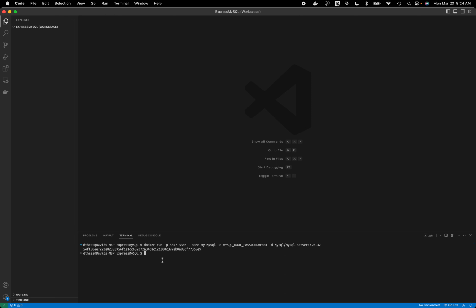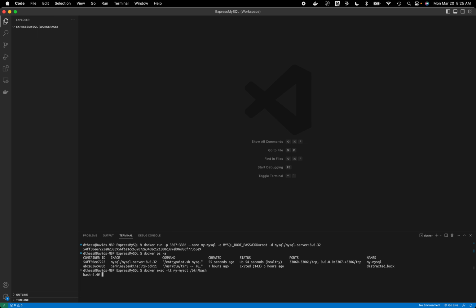So next we're going to need to get some information from our Docker container. So let's do docker ps -a. And we want the one for MySQL. So we'll copy from the names column, MySQL. Copy that. And then we need to type in docker exec -it mysql /bin/bash to get into the MySQL server. If you're a Windows user, you might not need the /bin/, you probably just need to type in bash and you should be good.